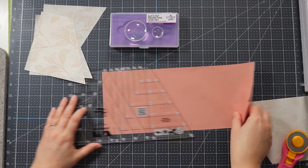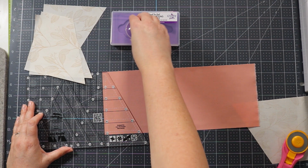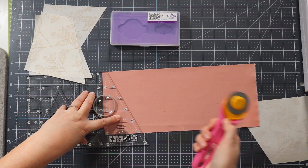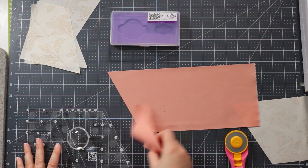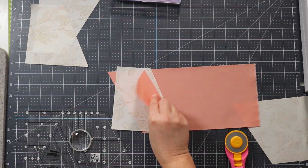And now we're going to use this 5.5 inch mark and this line over here to cut our companion piece. And you can see that companion piece fits right in here.